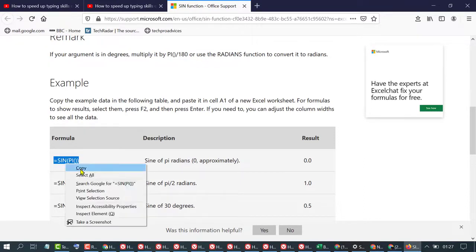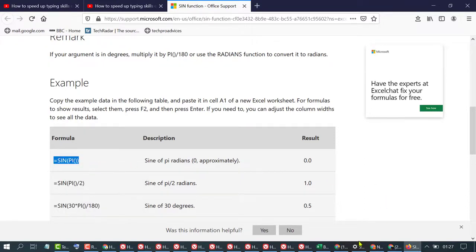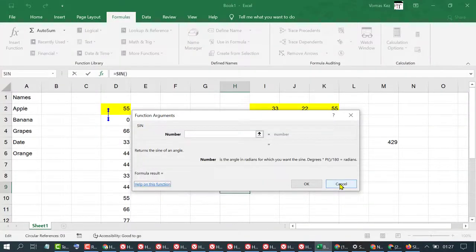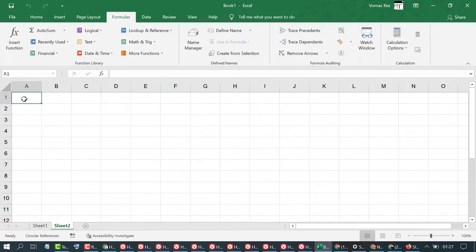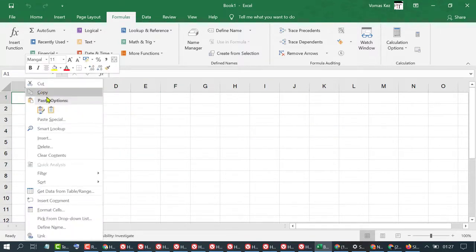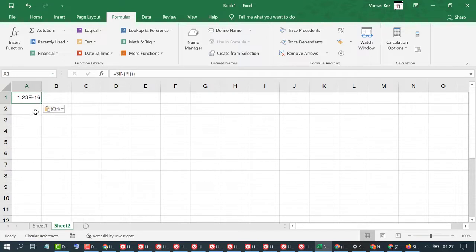So copy this formula. Now cancel it. Create a new sheet, A1, and paste that formula. You will see the result, this one.